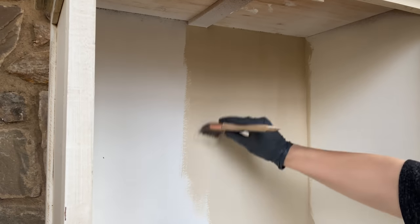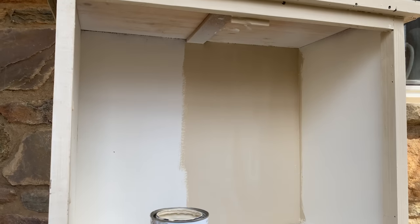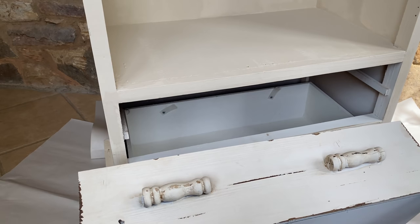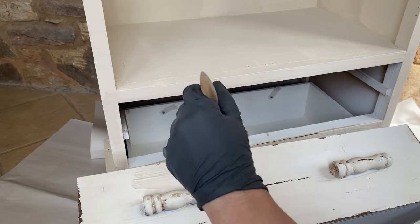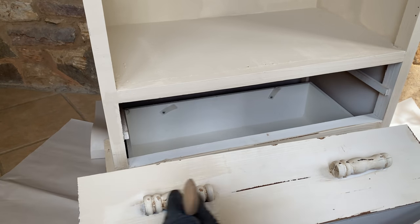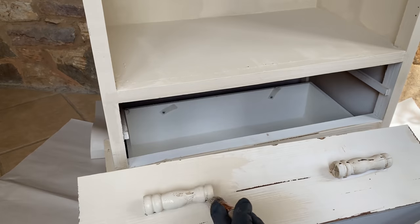So I just wanted to paint half so that you could really see the difference of this chalk paint. Now, these drawers have been used. And I'm just going to go ahead and give it a really good coat. Actually, on this whole piece, I did apply just two coats to the entire cabinet.